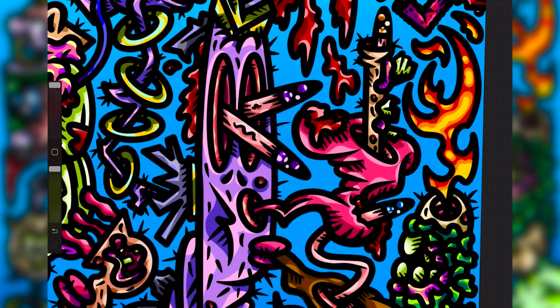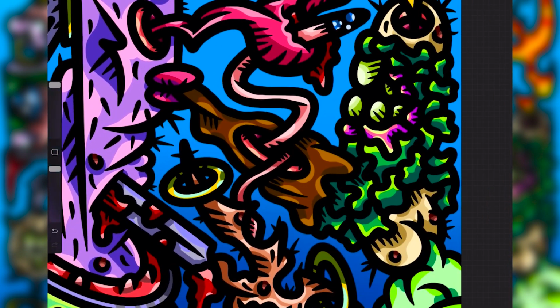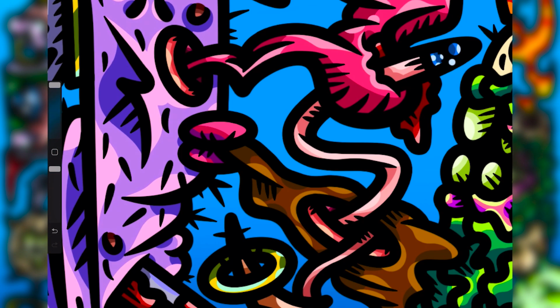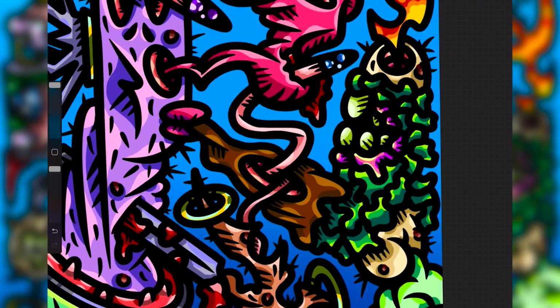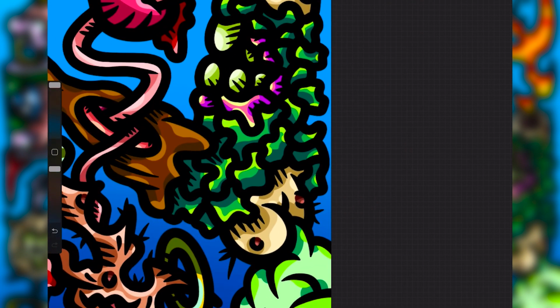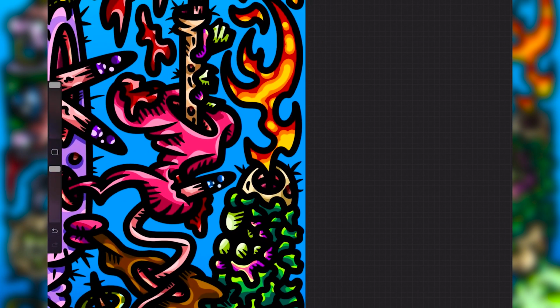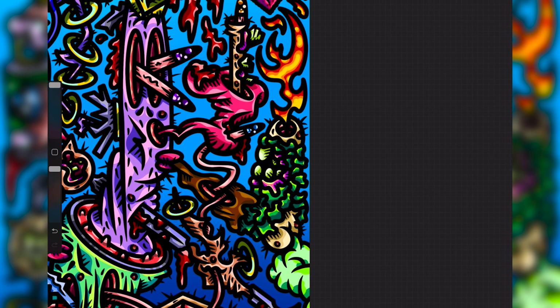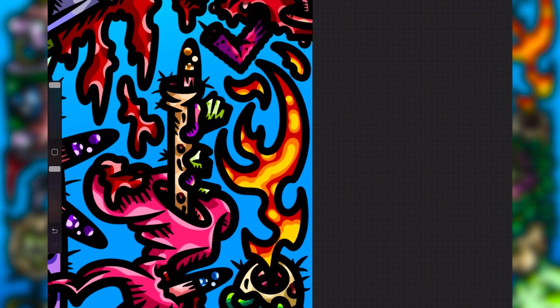Let's talk about this purple guy. He's got some eyeballs coming out of his head, which is cool. He's got a mouth here smoking a cigarette, if you will, out his mouth, but it looks like this hole in his face is actually providing this weird looking tongue. But starting with that smoking device coming out, we get the tobacco bud at the end of it, becoming this little tiny monster with flames coming out of his head. Oh my god, this piece is so good. I have so many awesome things going on within this piece, and I haven't really looked at it till now, but I'm finding really cool stuff. And it looks like that flame, look at that flame, that looks really cool too.